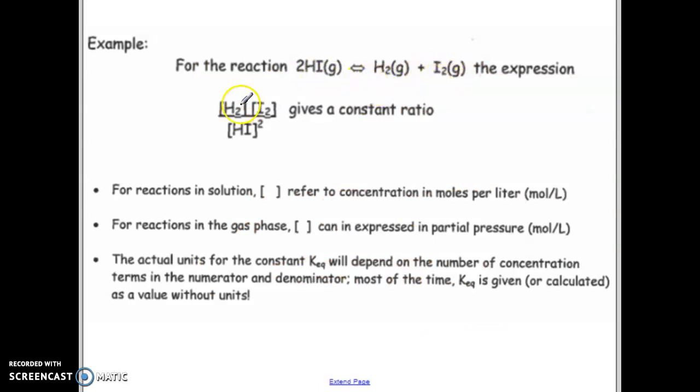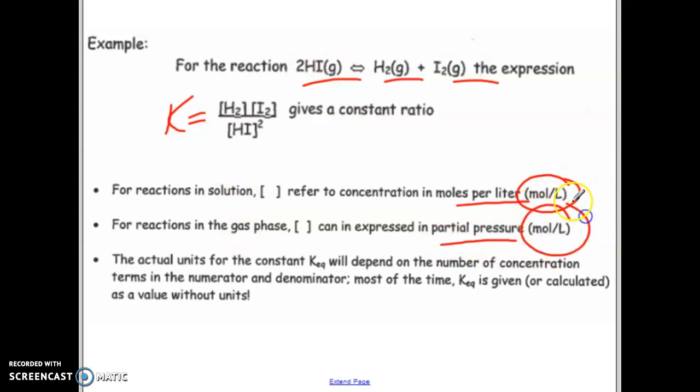Looking at this with a real example, here we have HI becoming H2 and I2. So here's our K expression: the concentration of hydrogen times the concentration of iodine, the coefficients are 1, so it's like to the exponent 1, over the concentration of HI squared. Everything is a gas, so they are all included in this expression. It doesn't matter if you're dealing with a gas or a solution, so it doesn't matter if it's a gas or if it's aqueous.